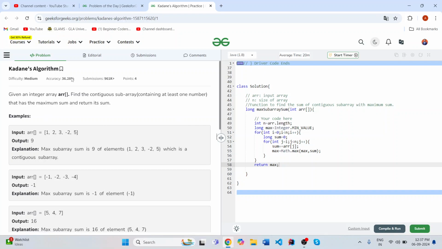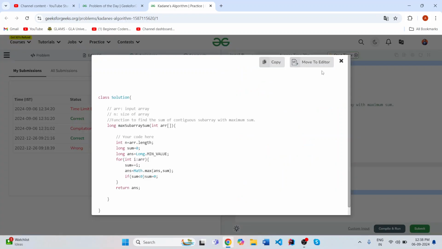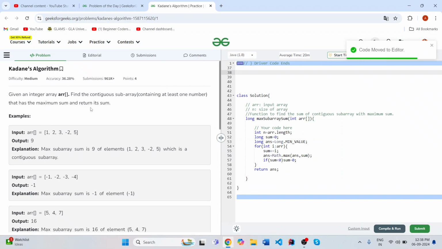So here comes our Kadane's algorithm to find the maximum subarray sum. This algorithm says that you keep doing the sum, and whenever your sum goes less than 0, you just turn it to 0. Because whenever you have a negative sum and you add something to it, it will just lower the next subarray sum, right? So it is better to just ignore it and leave it. So this is what the algorithm says. Whenever you get a negative sum, just leave it and start fresh for the next subarray.